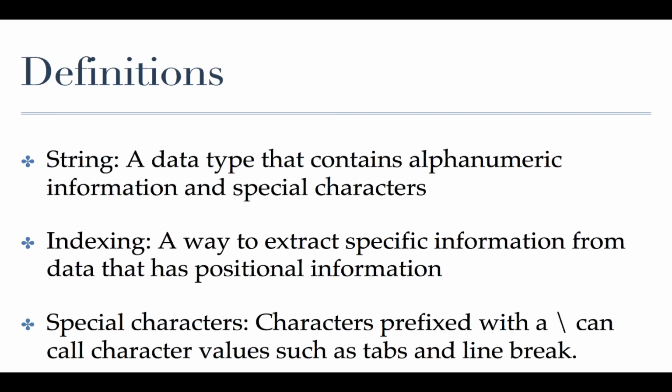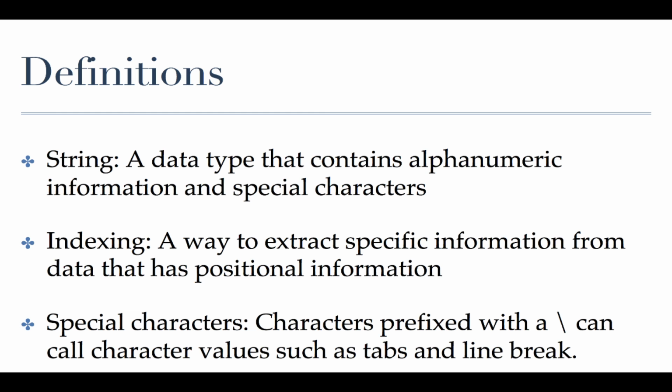Okay, so let's move on to our definitions here. Remember from before, a string is a data type like an integer or a float. It has alphanumeric information and it can contain special characters. Alphanumeric means it can contain numbers. You can have numbers in a string. It's totally fine. It's just represented as a string and not an integer. There are other things that can be included in it. Special characters are things like line breaks or even the exclamation point. That's not exactly alphanumeric, it's a symbol. So you can have different symbols in a string as well.